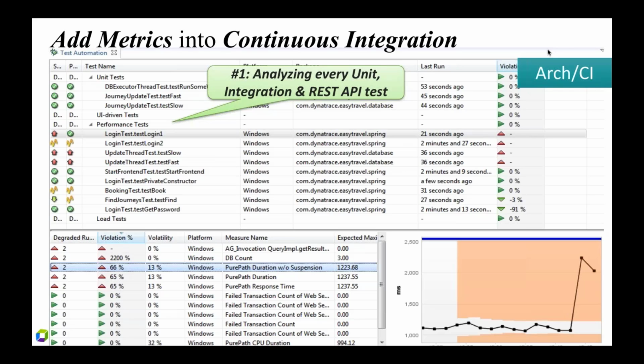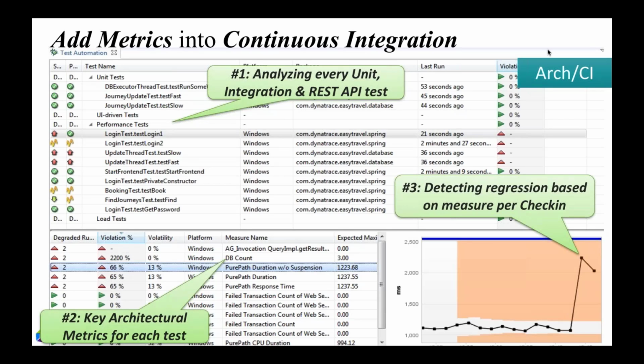And here, some architecture changes. You're getting all the architecture metrics here, and also in this example, on the lower right-hand side, you can see that a regression happened because the response time has gone above the threshold or the baseline that Dynatrace has calculated for you.